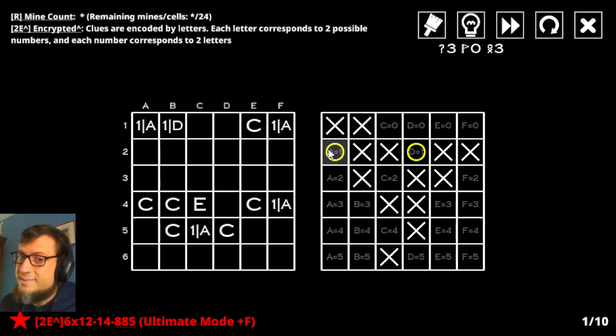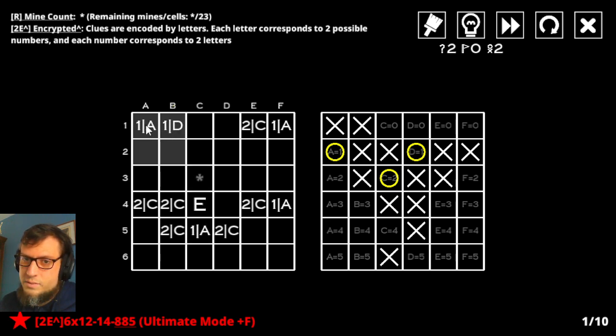So that means nothing else is allowed to be 1, which means this C has to be 2 or 3. But it can't be 3, so it has to be 2. Ooh. And since this can't be 3, that means this is safe. Ooh. We're moving up in the world. Also, I know these two are safe because these are both 1s. Because if this was a 2, that would violate this.